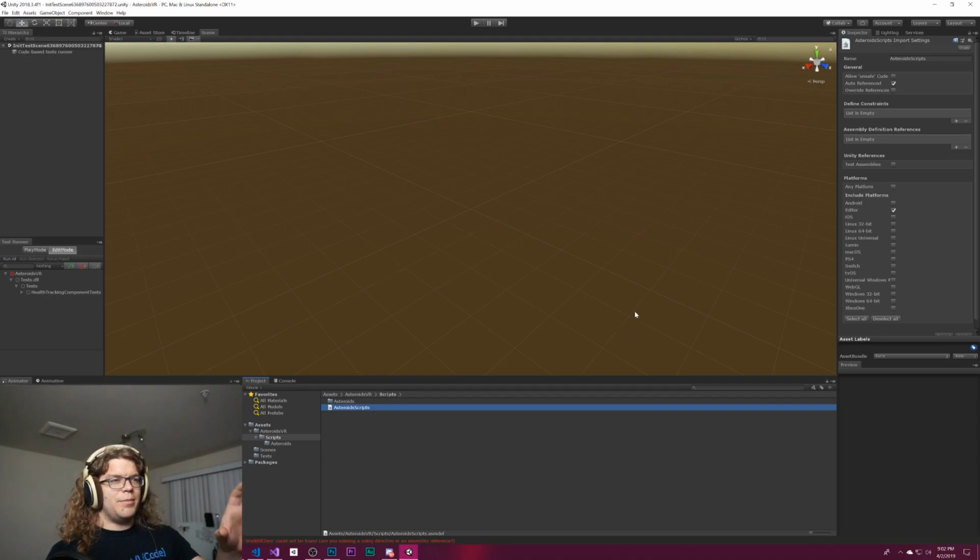And this appears to have all the same references. It doesn't have test assemblies. It's only used in tests and not in player builds. Predefined assemblies won't reference this assembly. I don't think we want that enabled because that will make it only show up in tests. This is for our actual game scripts. I don't know if they can overlap or not. We're going to pretend like they can. They can't. So we'll just leave it like it is.